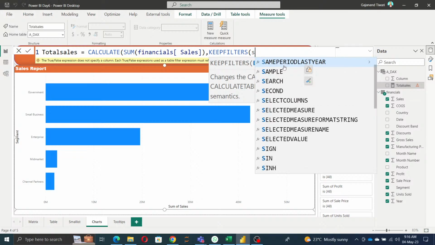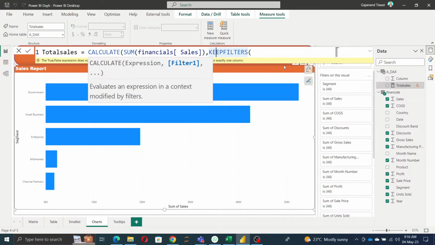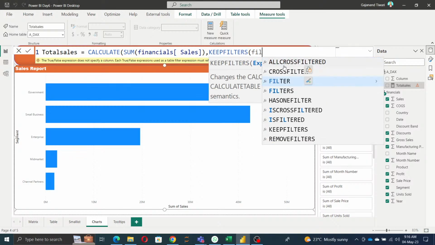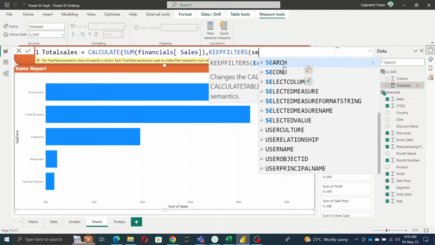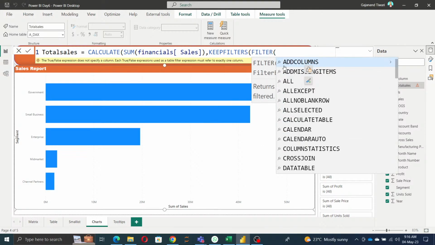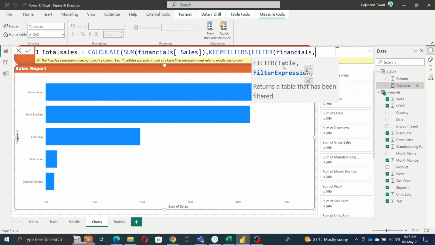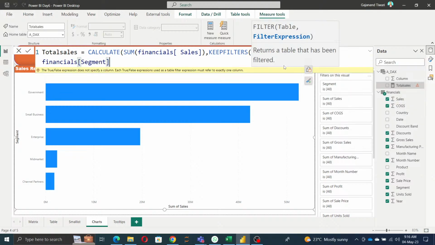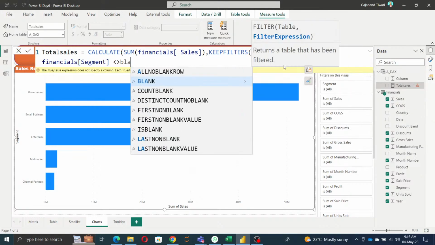Then segment. Then value segment. Filter. Then we have the segment not equal to blank.